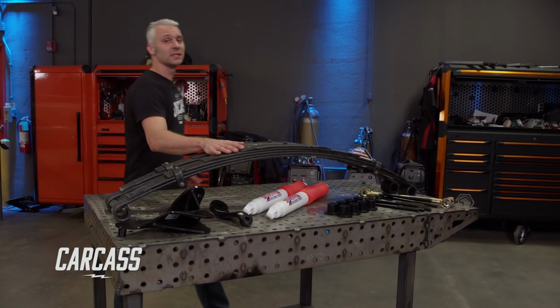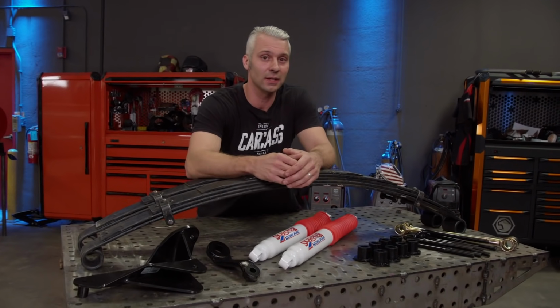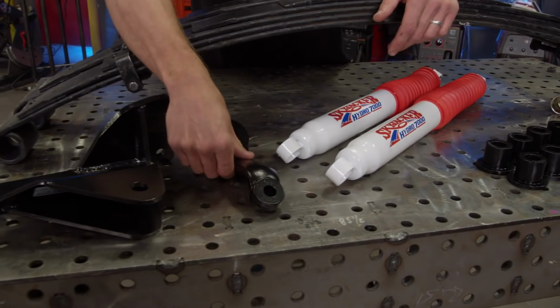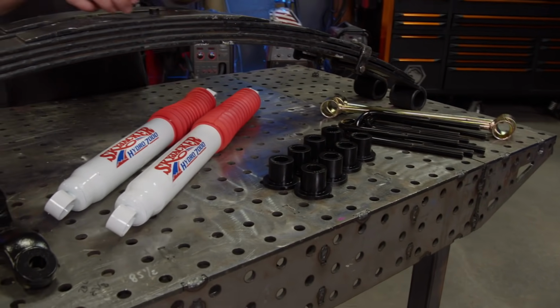With all the parts and pieces out from underneath the Ford, it's time to install the lift. Now we went with a Skyjacker setup and it came with a set of leaf springs for the front and the rear. But we also picked up a track bar relocation bracket, a drop pitman arm, we got ourselves a bunch of shocks, and all the necessary hardware we need to install this thing.